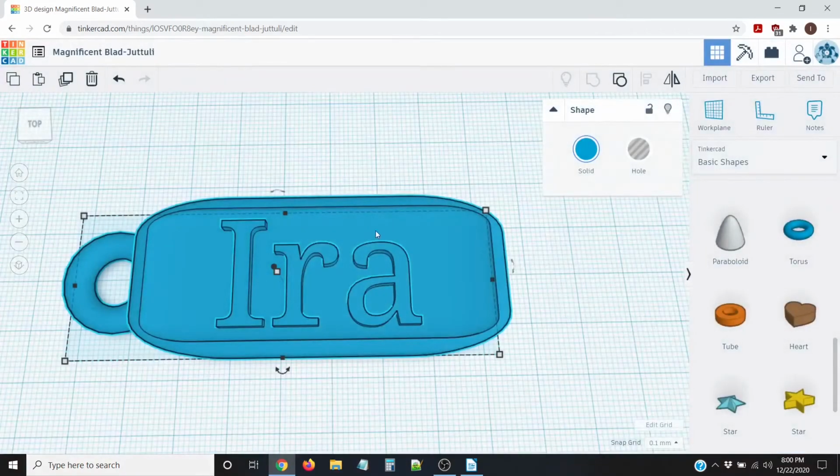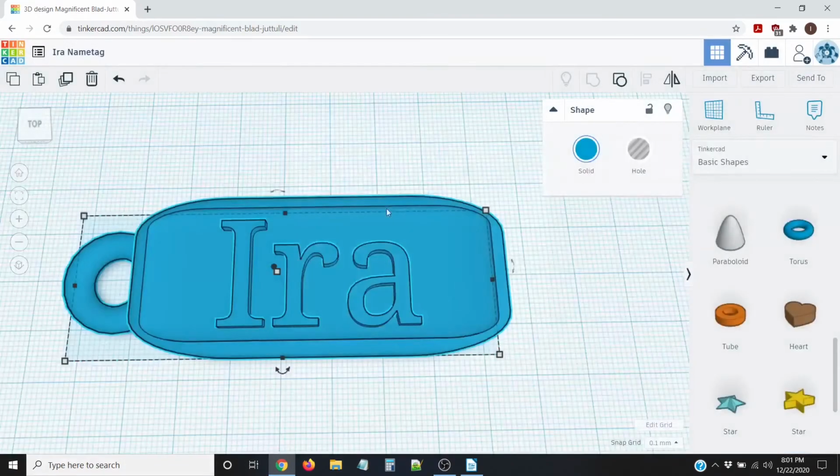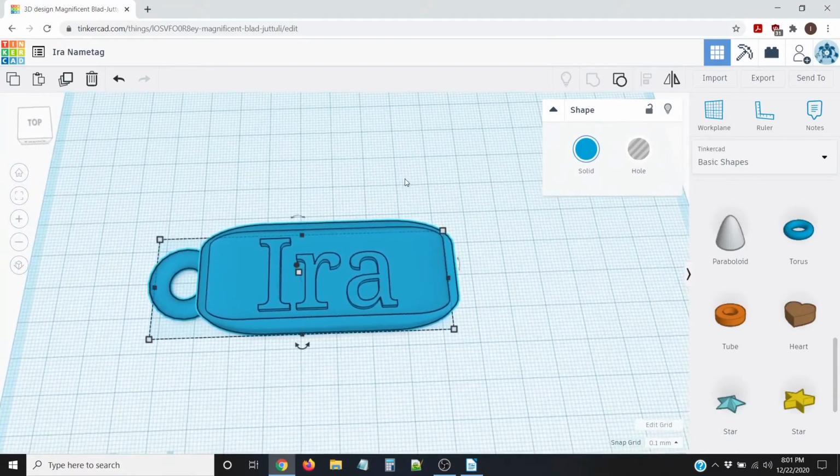Before we move on to the next portion of this tutorial, I also want to note that up here, if you haven't played around in TinkerCAD before, this is where you can rename your models. Anytime you create a new model in TinkerCAD, it's going to give you its own made-up name. So you can click up here and change that to whatever you'd like. I'm going to call mine Ira Nametag. And then once you click export and then export it as an STL file type, it's actually going to save as the name of the model that you called it. So it's super helpful, especially if you're working on tons of different models and want to keep track of all of the things you're creating.